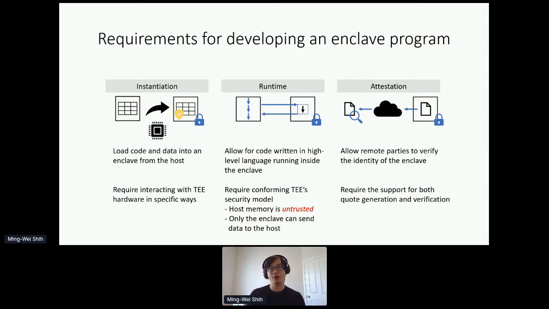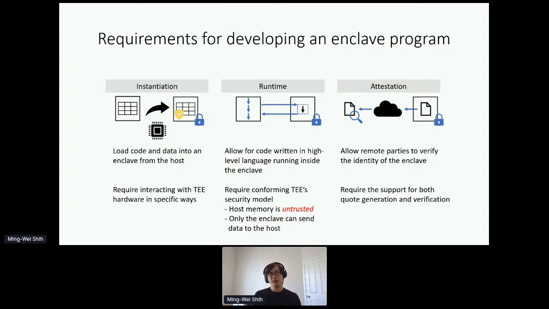The last part is the attestation, which is also a really important part of an enclave program that allows a remote party to verify the identity of the enclave. This basically means the operation of generating the code used by the attestation, and there must also be some way to verify the code.